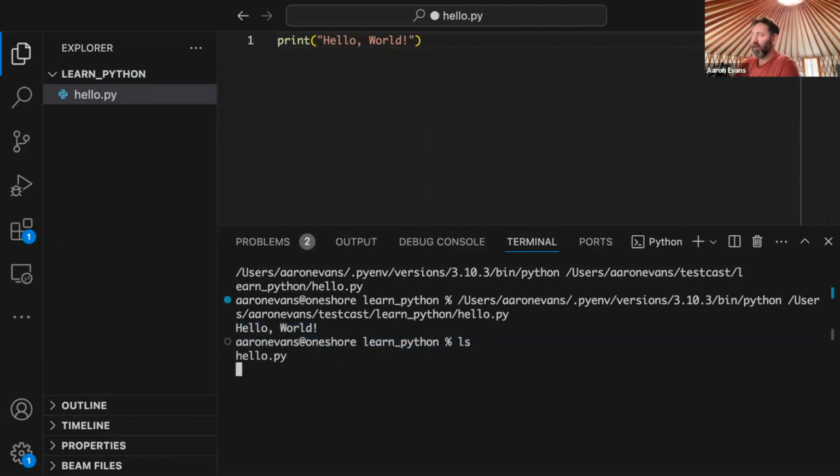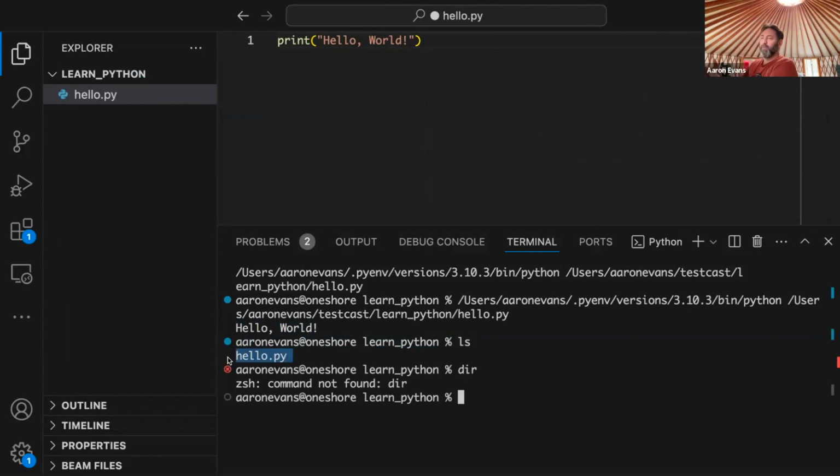Like I can use ls to list the contents of my directory, or dir if I was on Windows would do that. And it could be a PowerShell, it could be a DOS command. In this case, it is my ZSH or my Macintosh shell. Not Linux, not Windows.